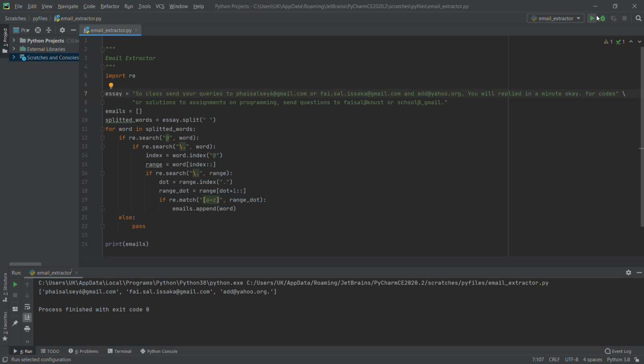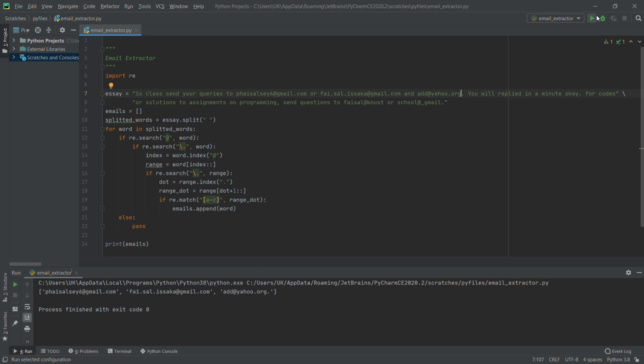First, what we did was split the essay-type text into words. After splitting it into words, we collected each word and checked if there is an @ sign inside that word. If there was an @ sign inside the word, we moved on to checking for a dot sign. After that, we collected the letters from the @ sign to the end of the word we have collected.